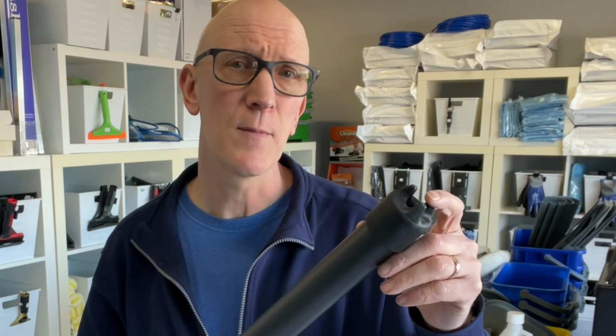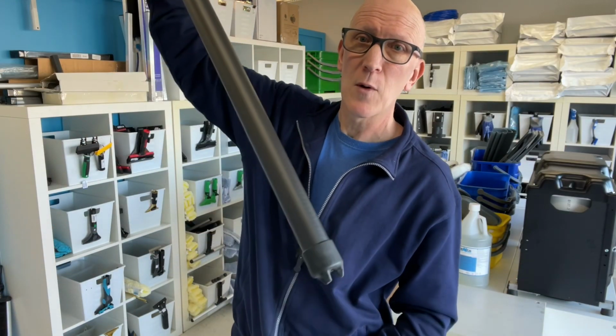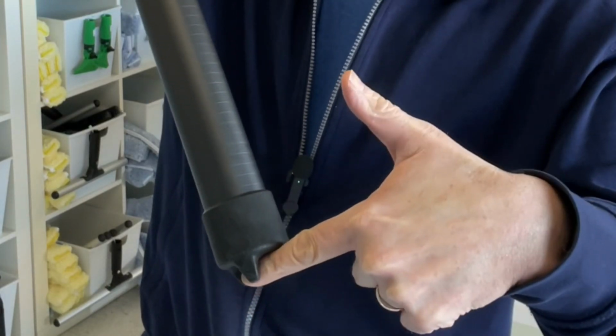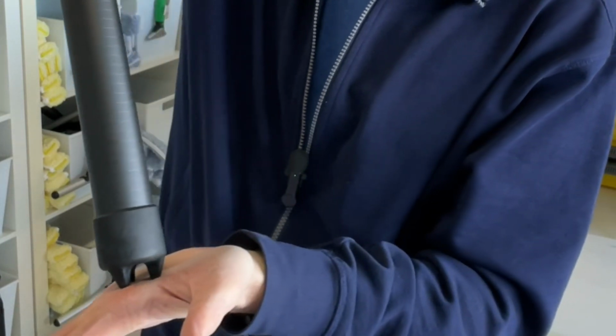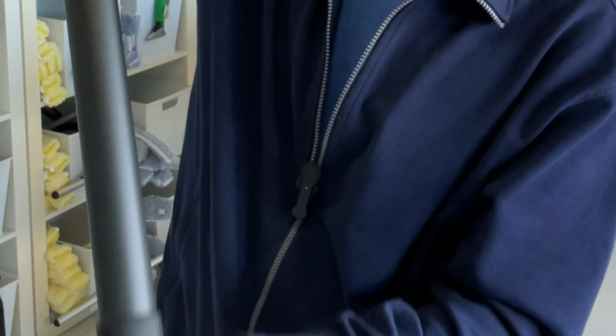Now on the bottom of the pole, you'll see it's got this nice rugged rubber end cap, and it's got these 3 spiky points. That's so that when you've got the pole standing on the ground, if you've got the tubing coming through and it goes off to the side, the spiky things help to raise it off the floor, so you're not pinching the pole hose.